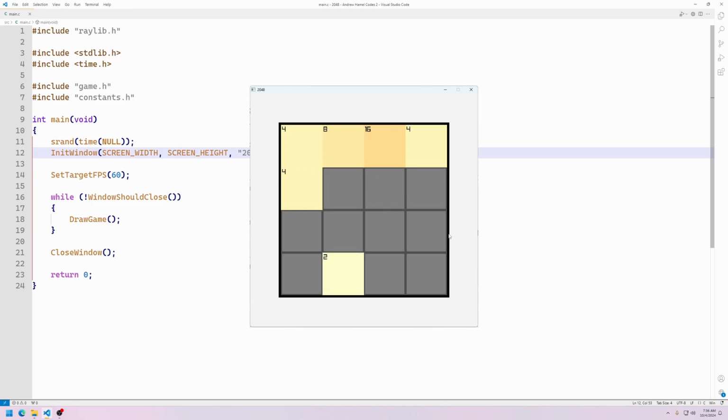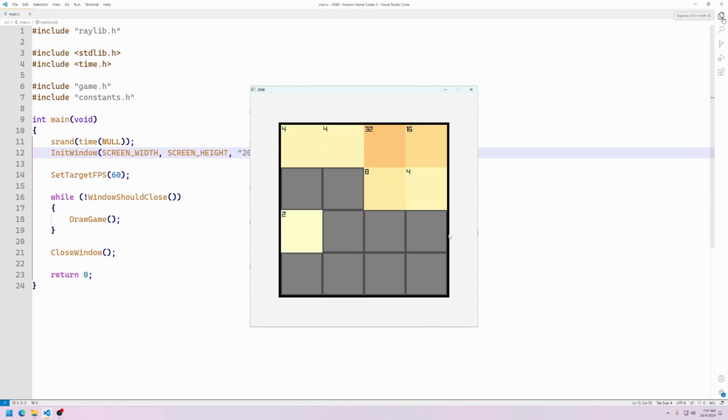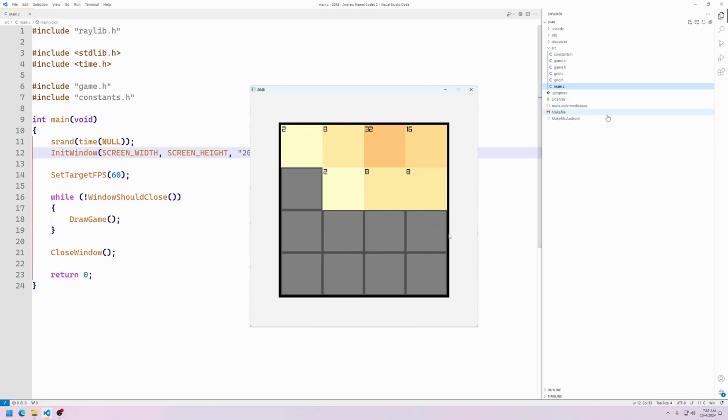The game was super popular for a brief period in 2014, and as far as I'm concerned, was kind of the beginning of the merged madness that has become a huge market in mobile and web games. As it happens, this game was originally released as free and open source software, so it feels doubly appropriate to recreate it in Raylib, being free and open source itself.